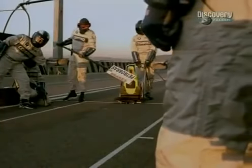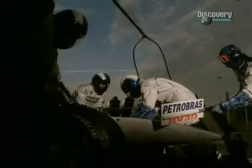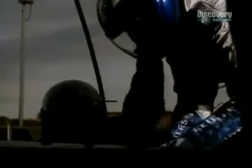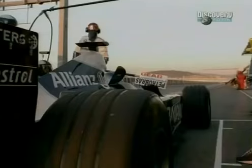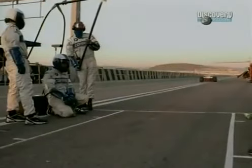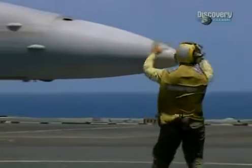Hand signals run pit stops too. Braking point for driver. The jacks come in. Three men change each wheel. Wheel nut secured, mechanics give clear hand signals. Jacks are lowered and removed. Refueling takes the longest. The so-called lollipop rises. The car is gone. Simple signals work best in noisy, stressful environments.